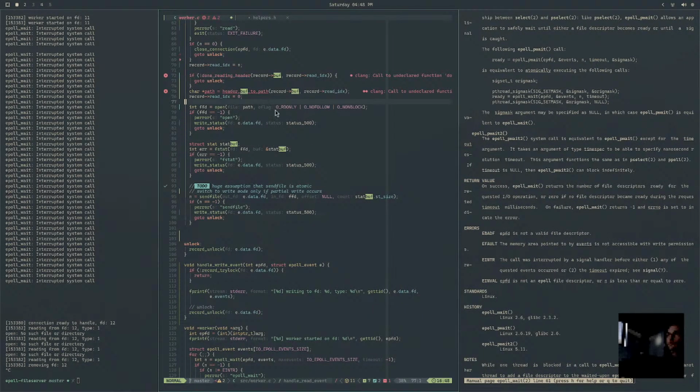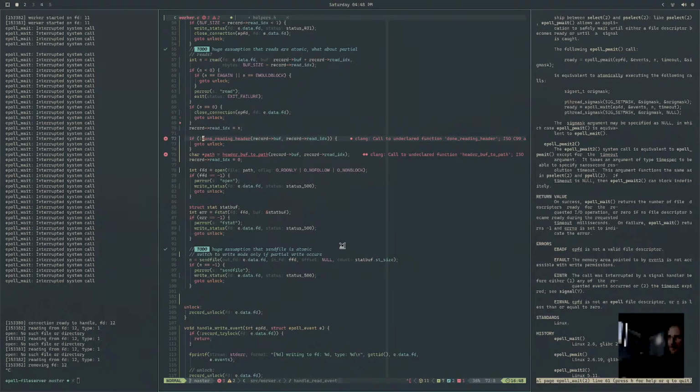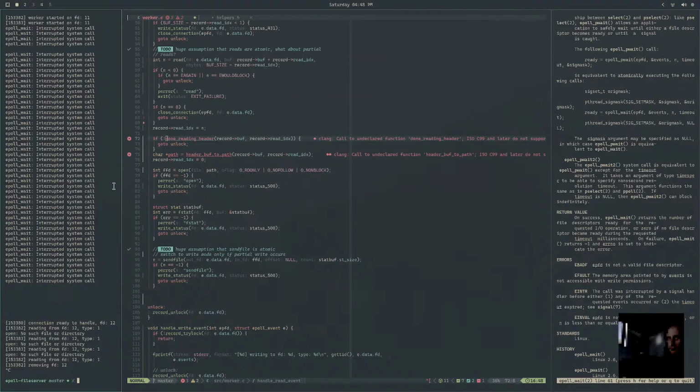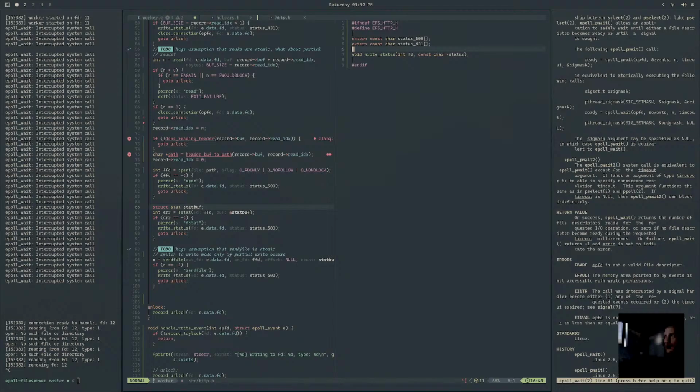Okie dokie. So we got some things we gotta build here. Like this done reading header, which I think probably should belong in the HTTP section, right? Seems about right. HTTP.h. Let's add it there first. We'll say, hey, bool.